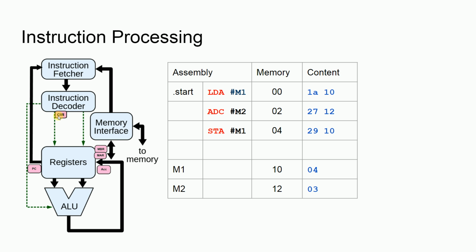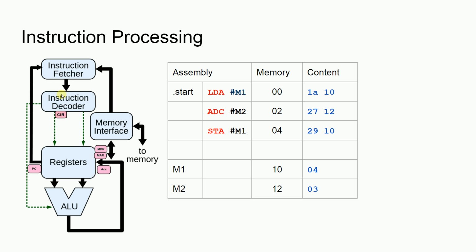So the instruction decoder now tells the ALU that the instruction is: take whatever is in the memory data register and store it back into the accumulator. And the accumulator is where it stores its normal results. That's completed. The program counter now moves on to the next command, and it knows that a load command has used 2 bytes, so it moves on 2 places to memory address 2.